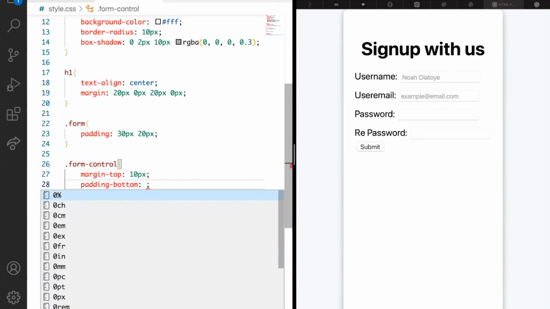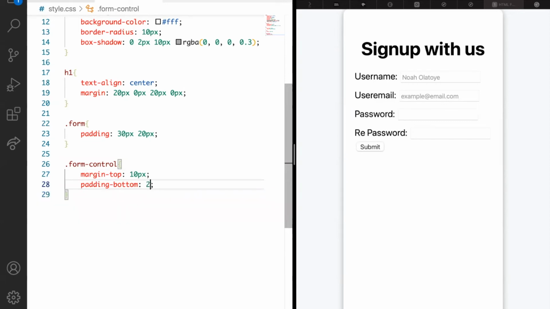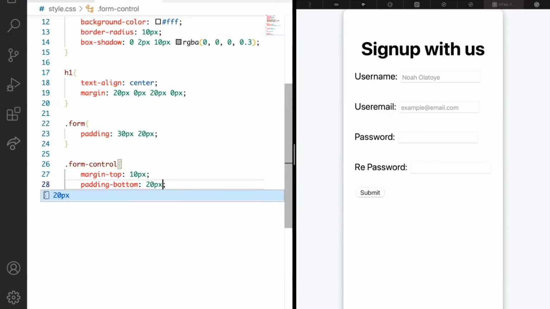Let's give it 20 pixel. So you see that we have enough space. And the reason for the enough space, you will see it shortly, because we're going to make this form actually full the length, then have the labels appear at the top.